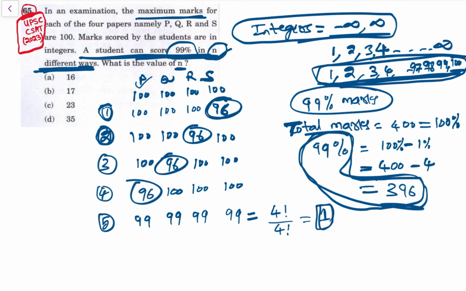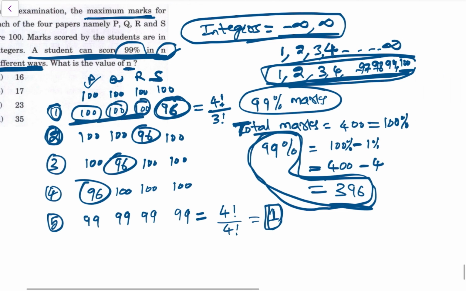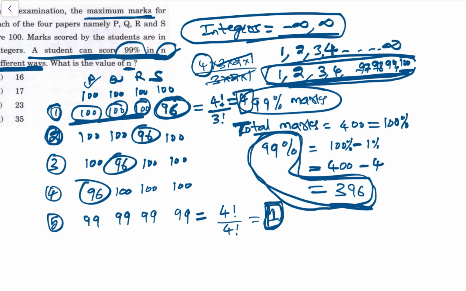अब 96 के साथ, ठीक है, this can be written as 4 फैक्टोरियल डिवाइडेड बाई 3 फैक्टोरियल. ठीक है, अब 3 फैक्टोरियल क्यों लिख रहा है? बिकॉज 3 आर कॉमन नंबर्स. So 4 फैक्टोरियल बाई 3 फैक्टोरियल इज इक्वल टू 4 इंटू 3 इंटू 2 इंटू 1 डिवाइडेड बाई 3 इंटू 2 इंटू 1. सो ये कैंसिल हो जाएगा, सो 4 वेज, सो इधर आ जाएगा 4 वेज. ठीक है, 4 इधर 1 वे विथ रेस्पेक्ट टू 96.